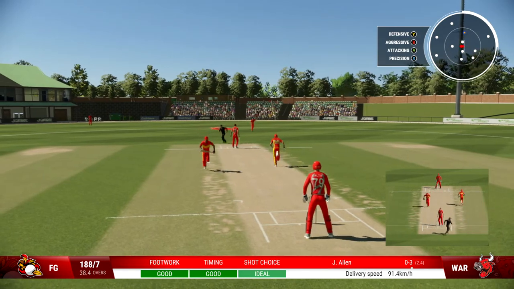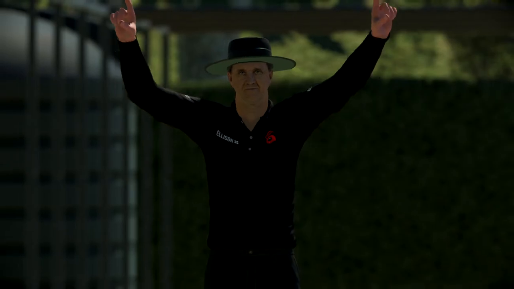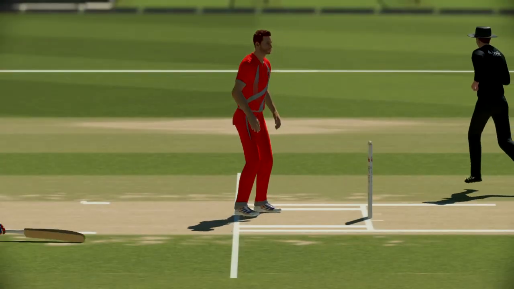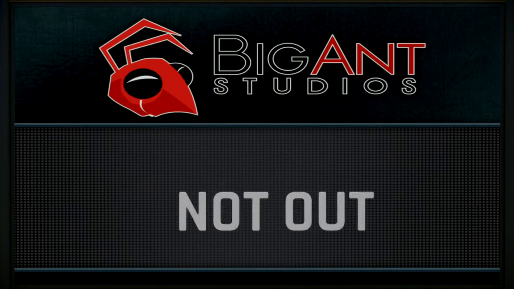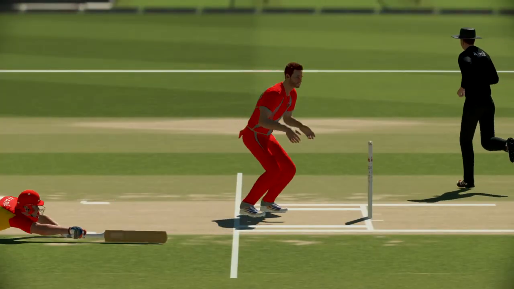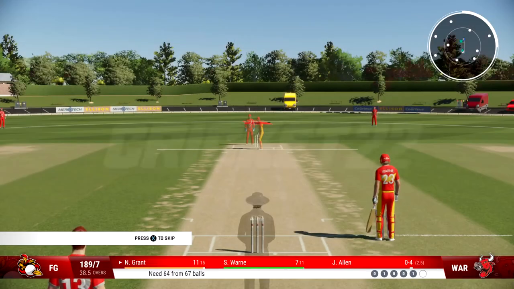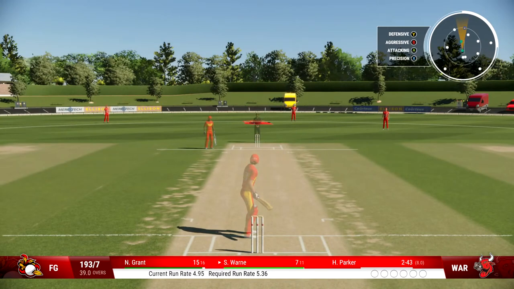Yep. That's a good shot. Run. I think we made it. Oh, they've gone to the third umpire. That's never good. Oh, we're fine. Yeah. All good. It was close. It was very close. Hopefully we don't lose another wicket, and we haven't.